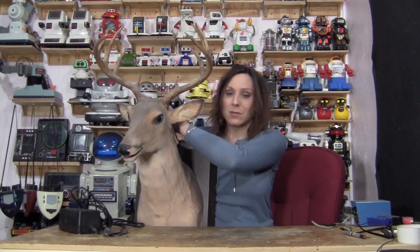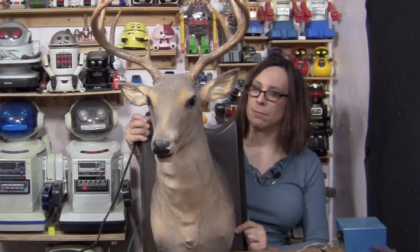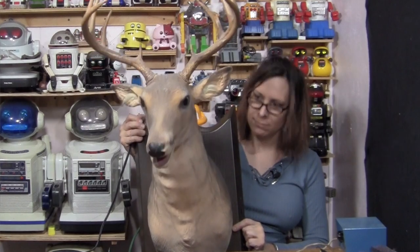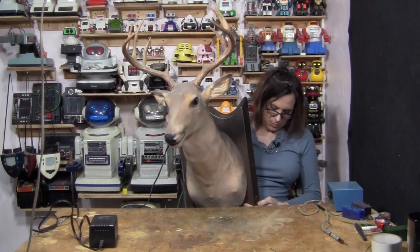No, the ears are not working correctly, and it's supposed to move side to side, and that doesn't seem to be working either. It takes this big giant AC adapter here that puts out 9 volts at 3 amps. So the interesting part with this not working, you immediately think that they're split gears. But then you think, well, those little tiny gears are running this giant thing? I don't know. Wonder what's inside that's broken that's not making this go. Well, let's open it up and find out.